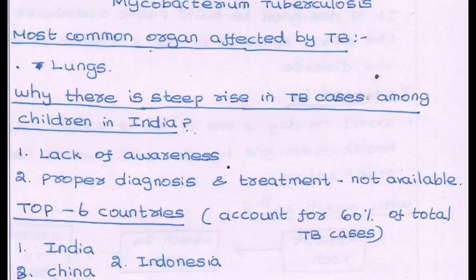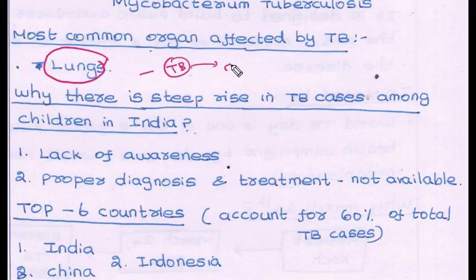The most common organ affected by tuberculosis is the lungs. Lungs are the most common organ affected because tuberculosis bacteria spreads via aerosols, or simply in the air droplets. When we inhale air which contains tuberculosis bacteria, we may also develop tuberculosis, but if our body immunity is stronger, then our body can fight against tuberculosis bacteria.